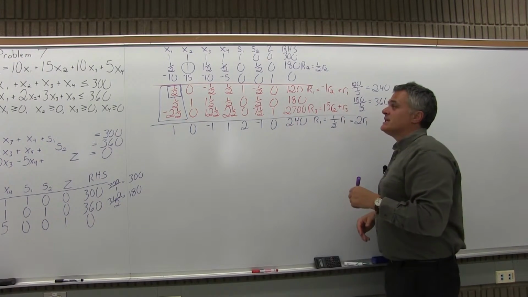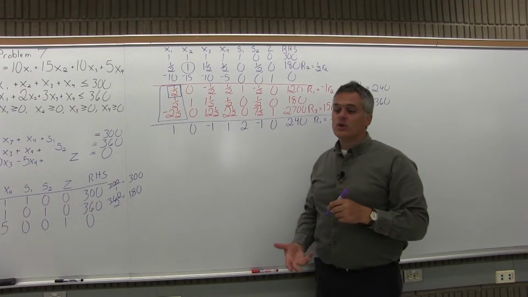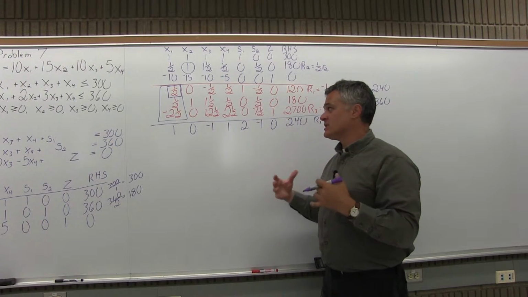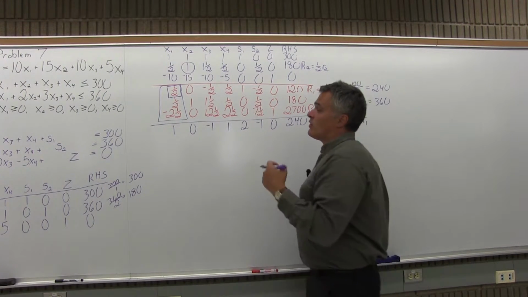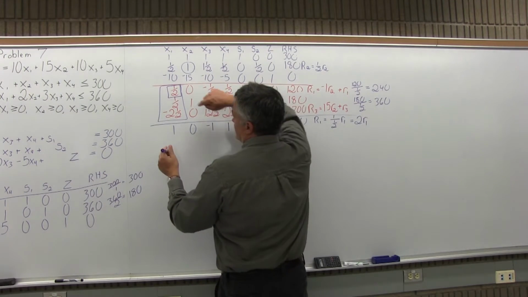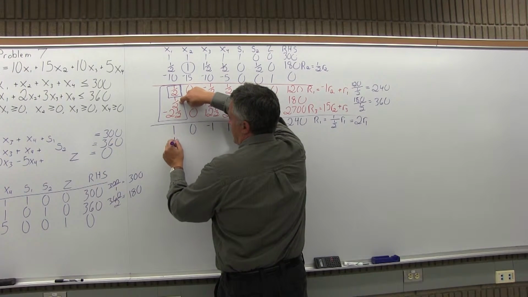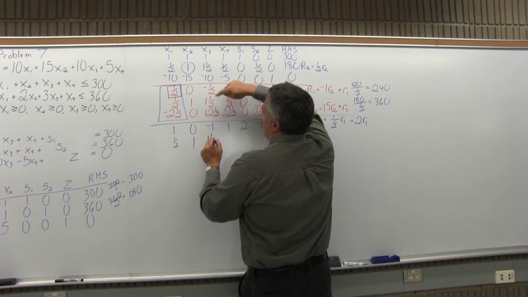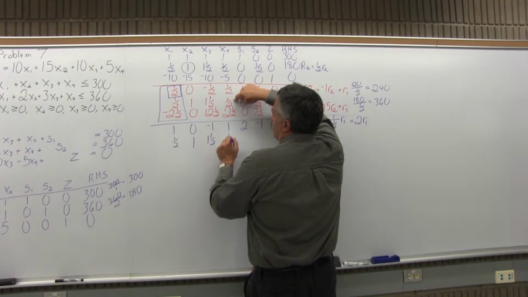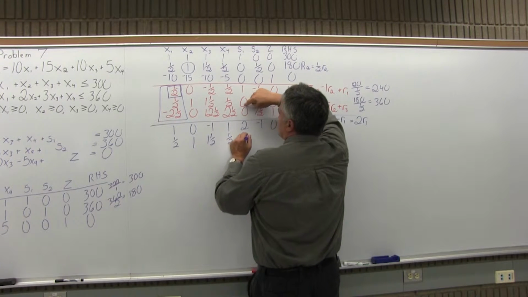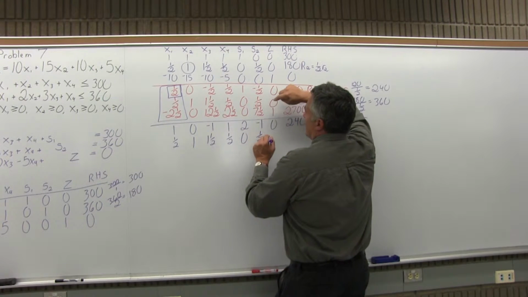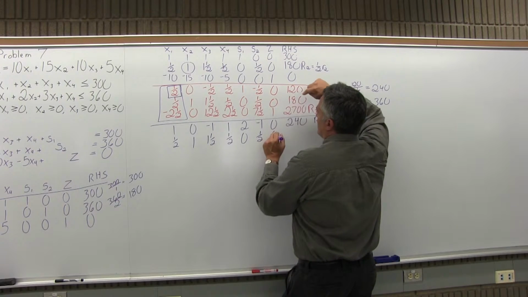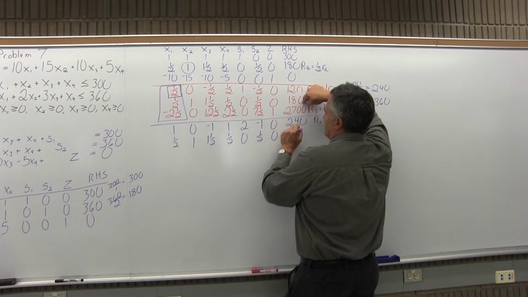And now for the rest of the tableau, row 2 and row 3 will not change because the first part of it is just getting my 1. So row 2 will stay exactly as it is. In the x1 position is a half, the x2 position is a 1, x3 position is 1 1/2, x4 position is a half, S1 position is a 0, S2 position is a 1/2, Z position is a 0, and right-hand side position is a 180.